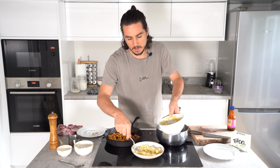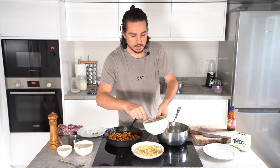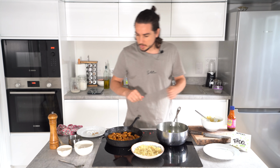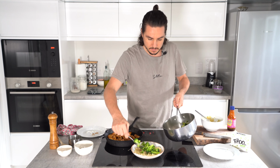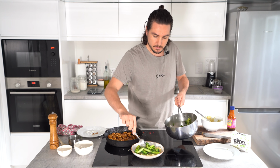Yeah, just tossing it onto the plate, spooning it out a little bit. Level that out. I'll just serve one up for now. And then I'm also gonna grab some of this broccoli. Get that onto the plate as well.